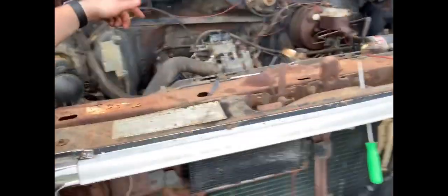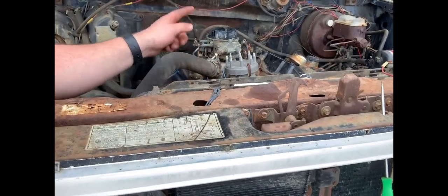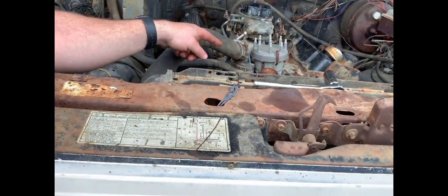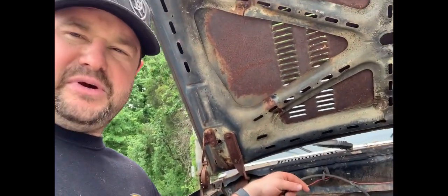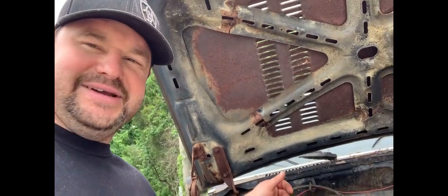Of course, we're not ready to fire it yet. We got to put the distributor and spark plugs in it. Distributor's there. We got to hook up the MSD ignition, spark plugs, headers, and necessary things to fire it up with. Of course, some gas. We could probably just pump that out of a little gas can. But we're going to get pretty close today.